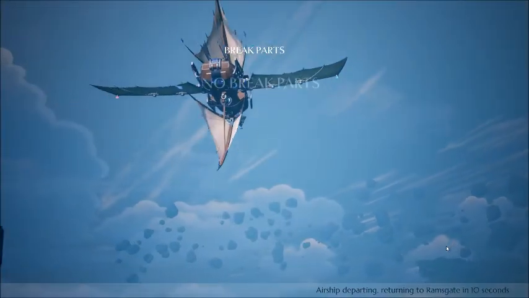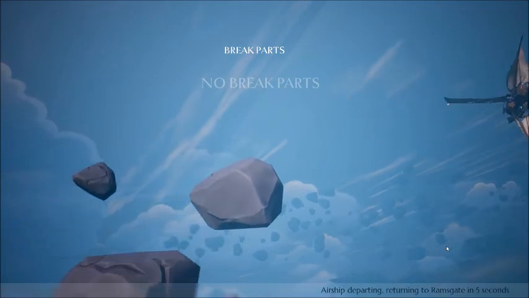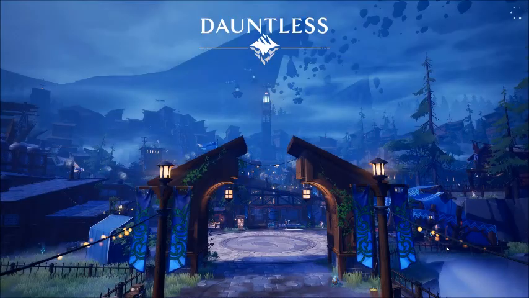No break parts. Really, I thought for sure I broke his arm. I must have just stunned him. Alright, so what happens when we complete a hunt? Do we get anything? Maybe this one, just because it was a quest. They didn't drop anything. What do you think of the hammer? Pretty alright. I'm not a big fan of big slow weapons.